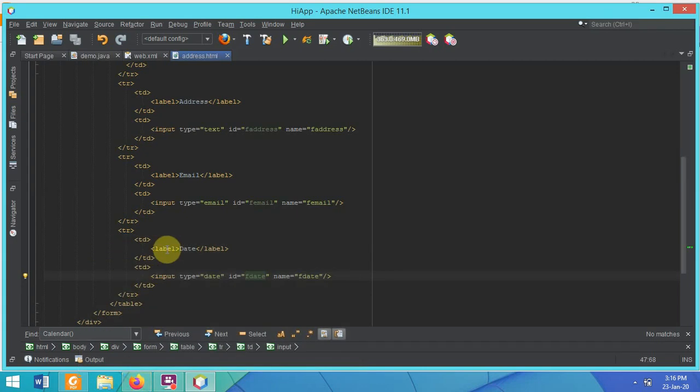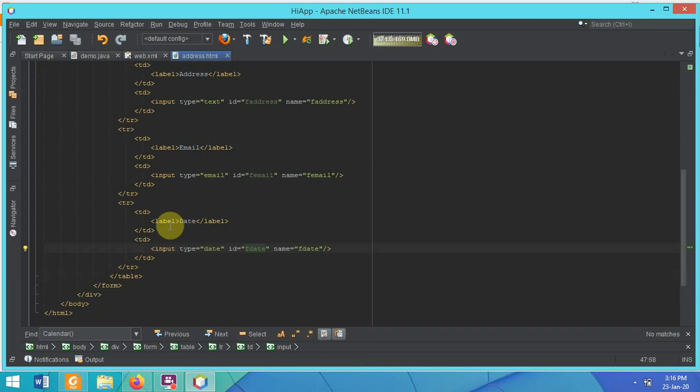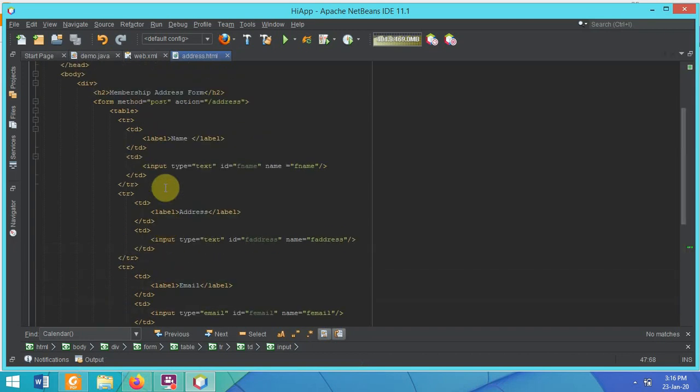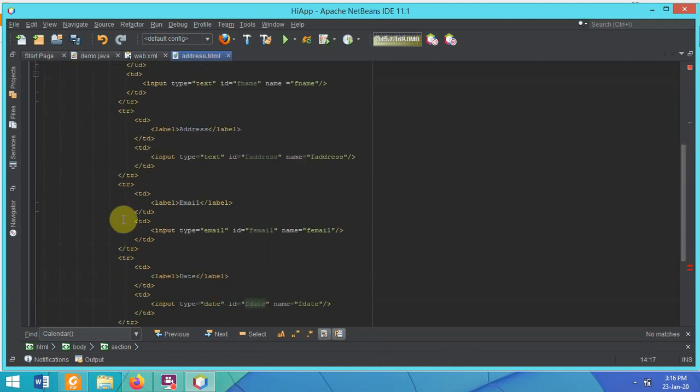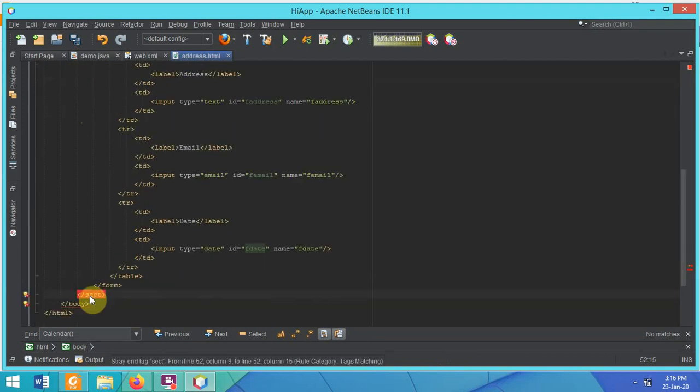Now let me use the section tag instead of the div tag, and I'll just come to this end and say section tag, or you can use aside. These are HTML5 tags.